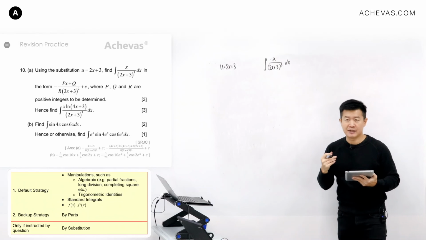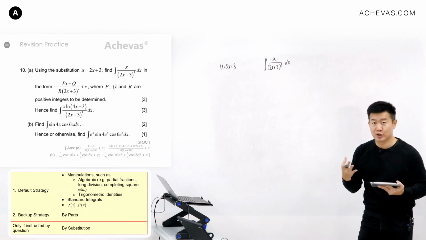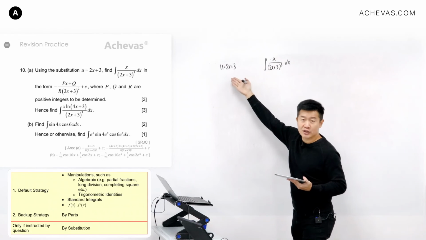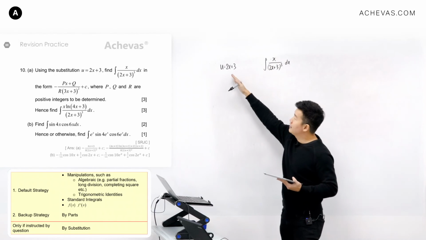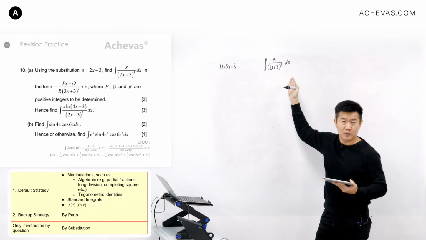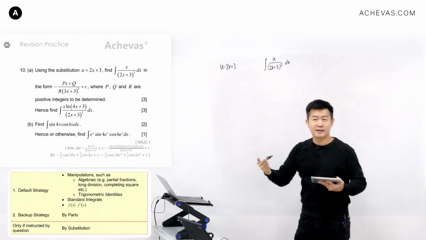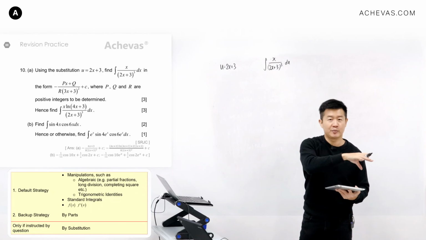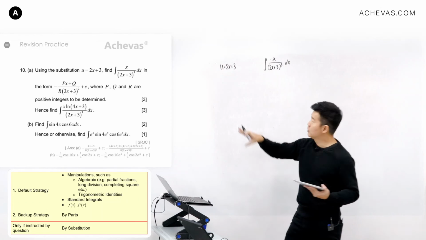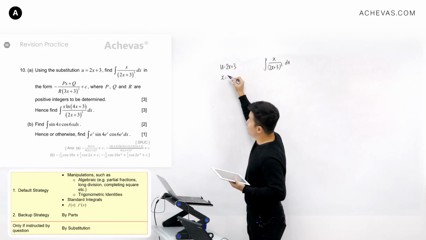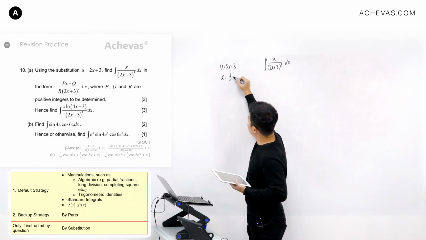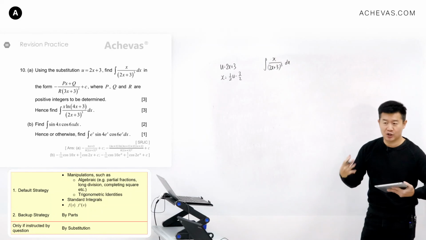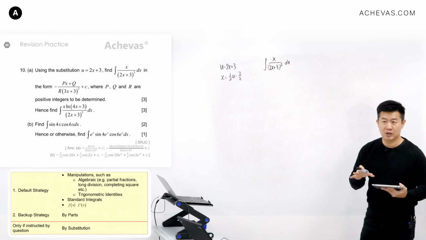And one habit that I think is good when we are doing substitution is to always re-express the equation that we are given for substitution to make the subject the term that we are going to replace. We didn't need to do this for the last few substitution questions because the term that is supposed to be replaced is always the subject already. In this case, it is not the subject, so I'm going to make x the subject. It will be half u minus 3 over 2. This usually will make the whole process of substitution smoother.